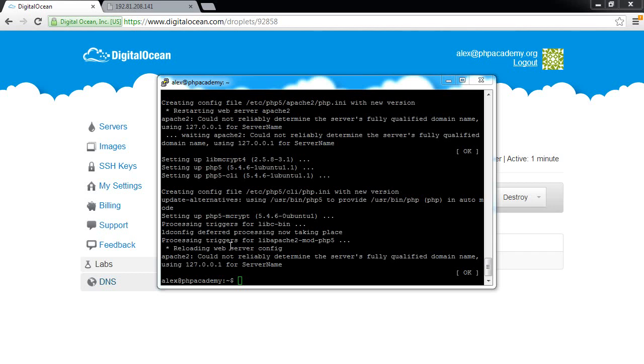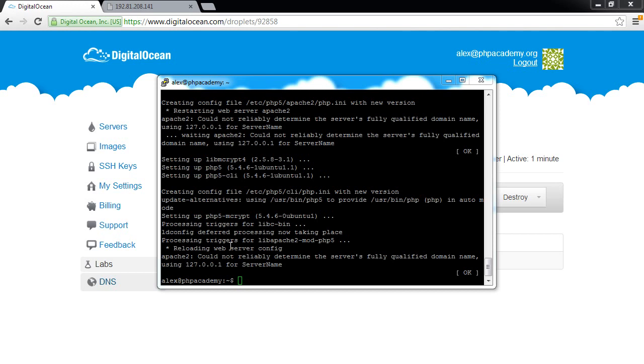Okay, so now that we've got everything set up, we've got Linux, we already knew that because we're working within a terminal. We have got PHP set up, Apache set up, and we have got MySQL set up. So now what we can do is head over to the public directory. We'll talk about in a minute where that actually is, because if you're not used to this, you won't know where to find anything. And then we'll create a little test file.